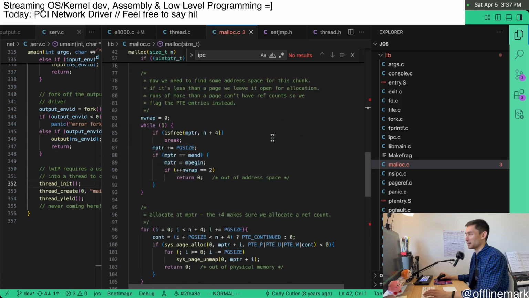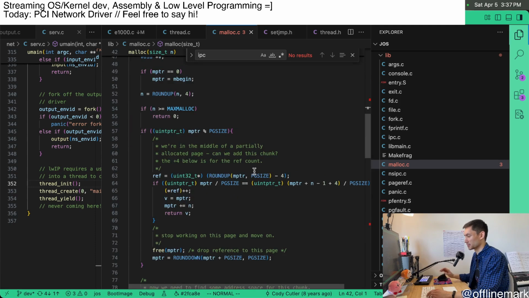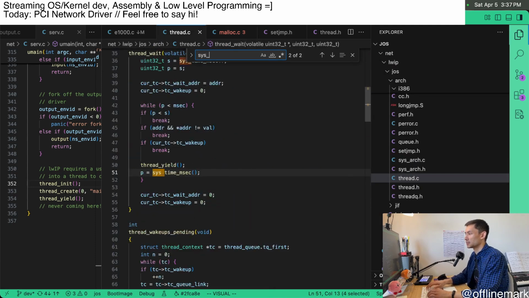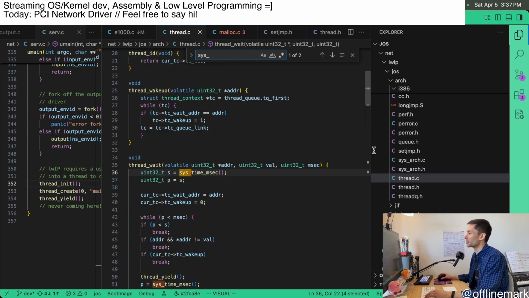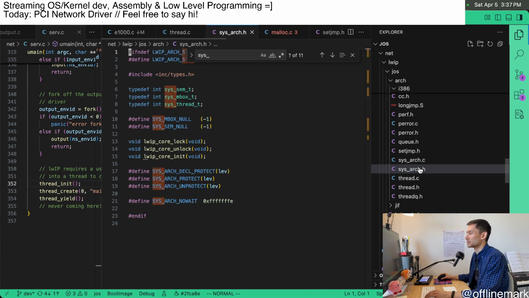Okay, so there's like this small malloc, and it's backed by some JOS system calls. But the only system calls that are made here in this thread.c thing, sysarch.